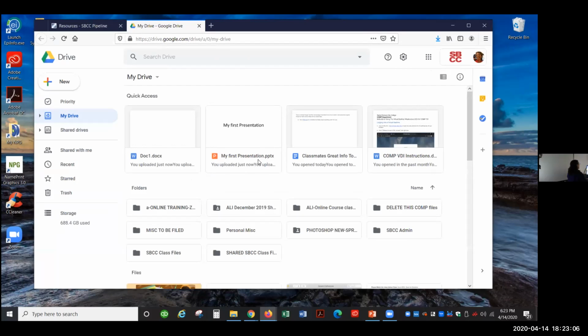So if you're ready to work on them again later, and you have corrections and stuff like that, then since you don't have PowerPoint or access, you have to open up VDI again and access them from here. So you download them from here and you keep using them.